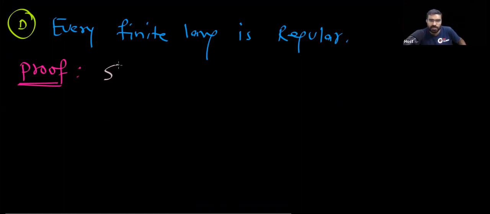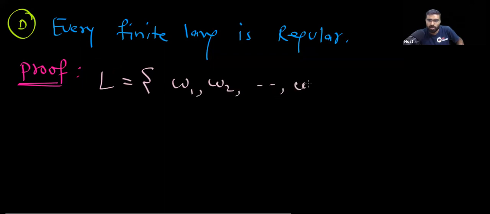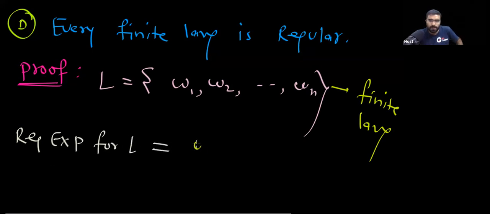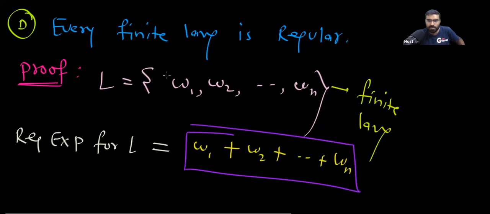You can create a regular expression. See, if this is your finite language, W1, W2, and so on, Wn, then you can easily write a regular expression for L. What will be the regular expression for L? That will be W1 or W2 or Wn. This is the regular expression for L.